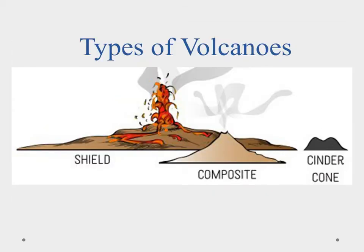Now we do have three major types of volcanoes that we want to talk about, and I'll go over them a little bit more in the lesson. We have our shield volcanoes, which are going to be our largest, and that's where we're going to have a flow-based system. So we have the vent here where it comes out, and we're going to have a lava flow, and then another lava flow, and another lava flow. And these get to be really big. They have a nice gentle slope, and you can kind of see that it looks like an old-fashioned shield just lying on its side.